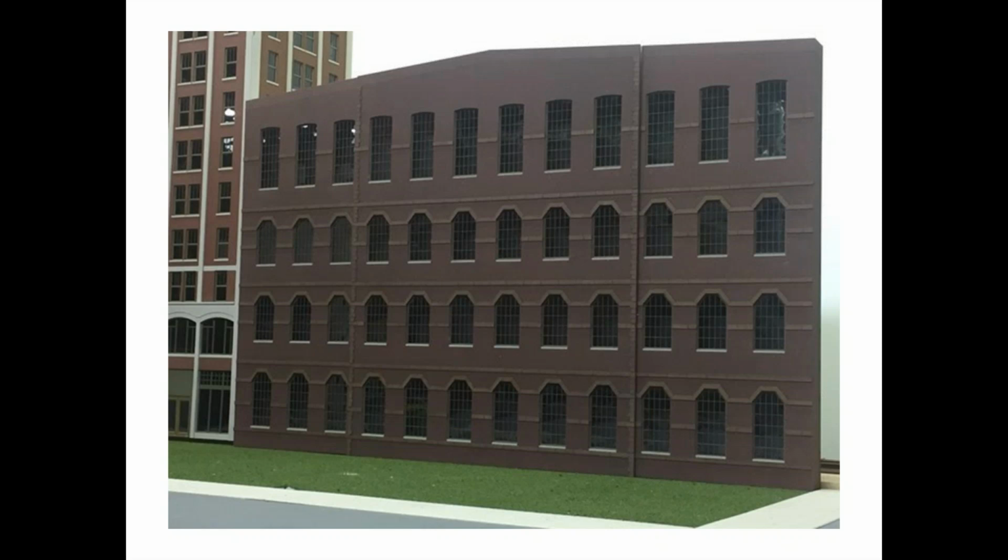The model was developed from historic documentation CAD files that were provided by the owner. And basically a gentleman has come in and repurposed this entire complex. So we've done this model in both O scale and S scale. Our first downtown, next slide.